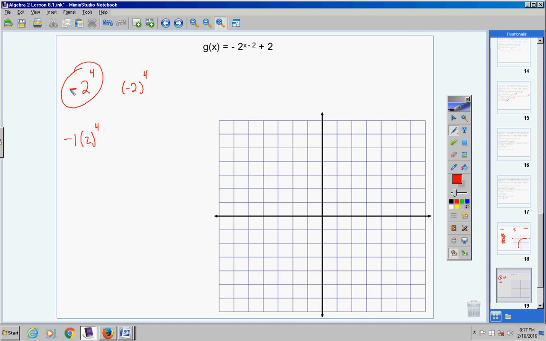This negative is not part of your base because there is not parentheses around it like this. Your base is +2 and you would bring the negative sign down. So having said that, because there's no parentheses around this -2 right here, your base is not -2. Your base is 2 and you'll be bringing this negative sign down. Okay? So with that in mind, let's jump into it, students.